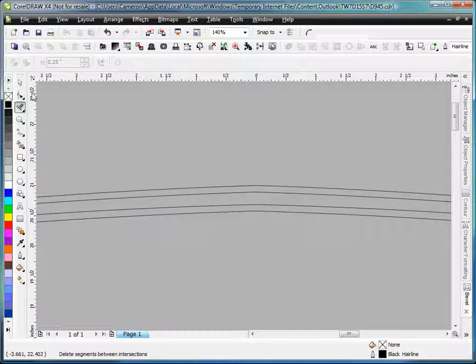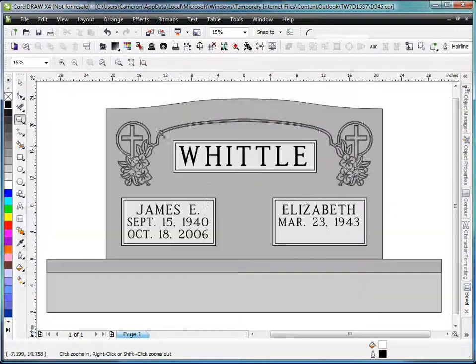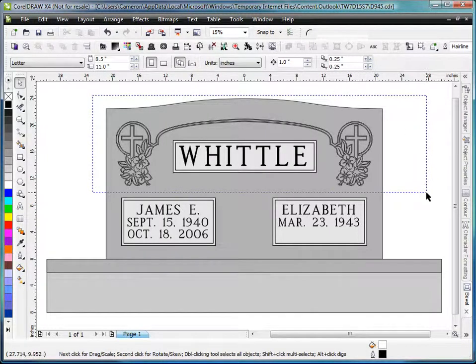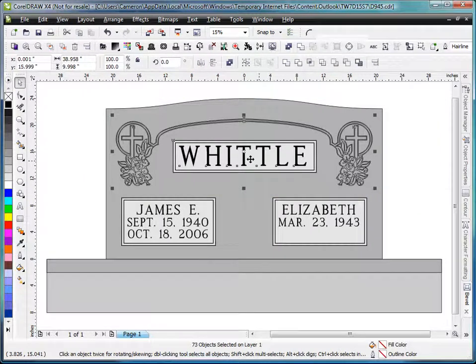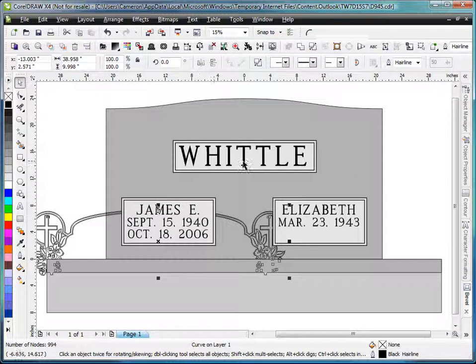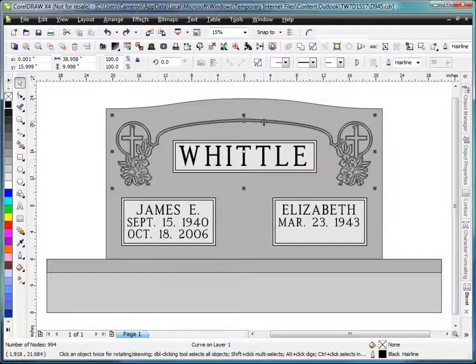Right there. Okay, now that it's done, what we want to do is zoom back out, and we want to combine all these pieces. So we're going to grab this, and then holding down Shift, I'm going to select this piece so that now it is out of the selection. Then I'm going to combine that all together. So now if I move that, you'll see it all moves together. So I'm going to just undo that.